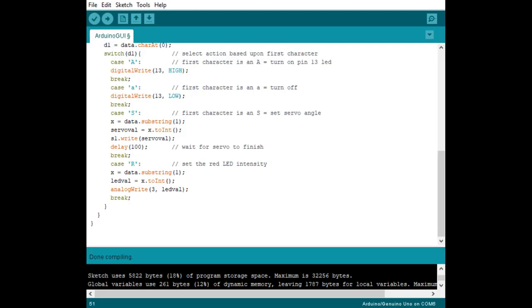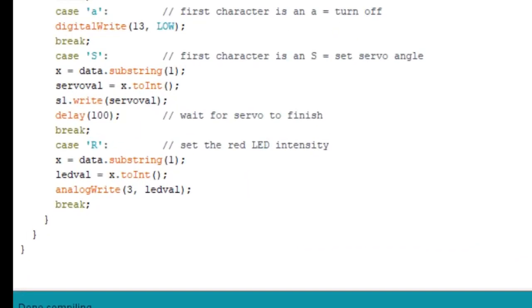The debounce function works by beginning a timer when the button is pushed for the first time. If the button appears to be pushed again within a debounce time period, it is ignored so that only the first push is recorded. So let's make the following function after the loop function, but to save time, I will paste the complete function onto the program and then describe how it works.